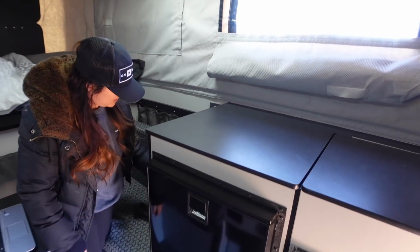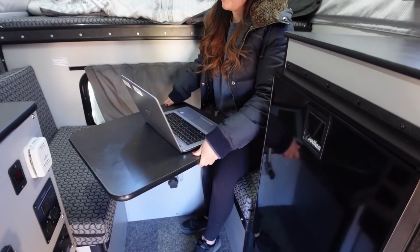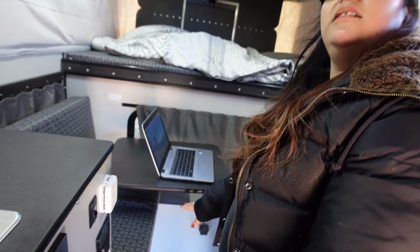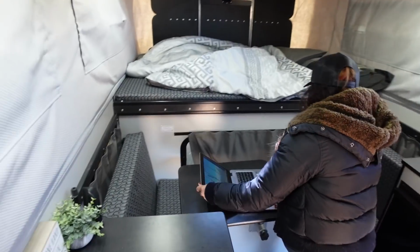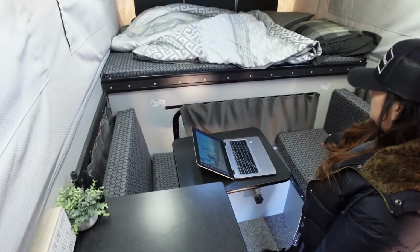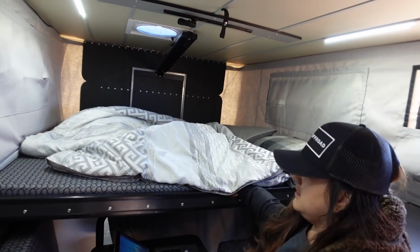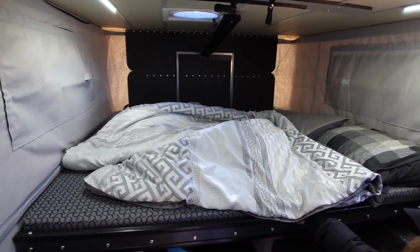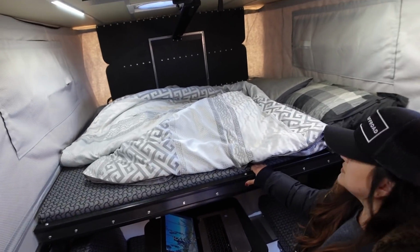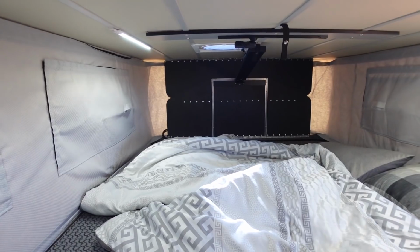Then there's more storage under both of these seats. Right here. This moves, so it can go either way. Oh, that's so cool. This table also turns into a bed. Oh, okay. So those seats come down and the table lowers? Yep, and this is all flat. Oh, nice. And then this is where we sleep. We can do that, and it's kind of like a queen bed. We just put the cushions in to make it bigger. So it slides out and makes it wider. Yeah, and this is all the way. Oh, nice. Dude, that's cool. So it's pretty big.